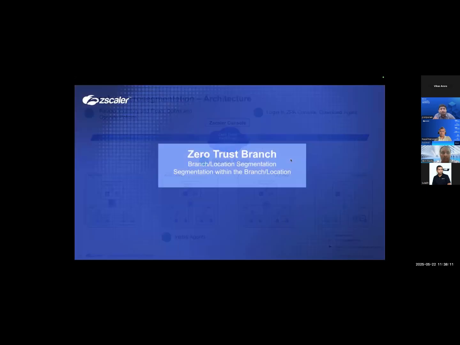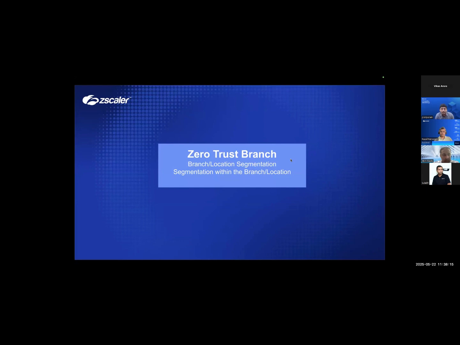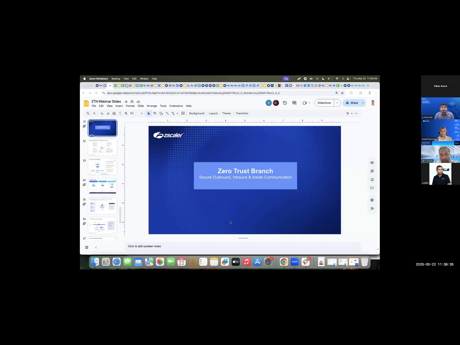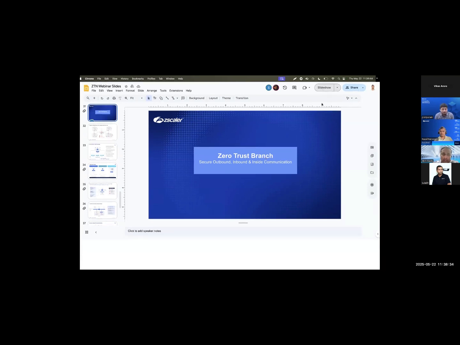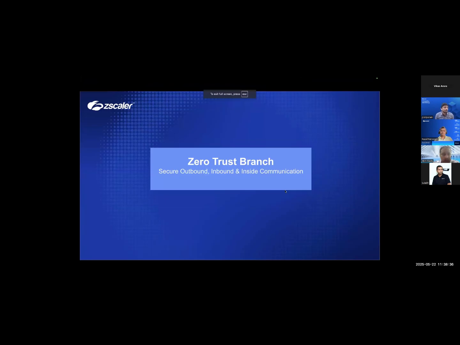Okay, that's pretty much on my side. I will now hand it over to Fazal so he can go into more detail on the branch side. I've just given a high level overview, but if you want more details or a detailed discussion, because of the time limits I have given only a little bit of overview. There'll be a QR code at the end of the slide. Please scan it if you want more details. Thank you. Thanks, Pawan. Over to you, Fazal.